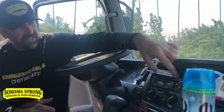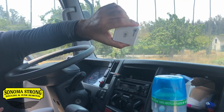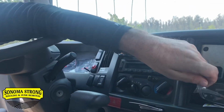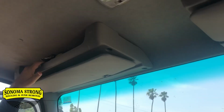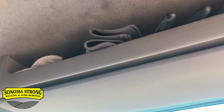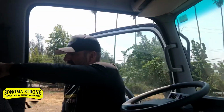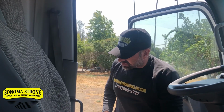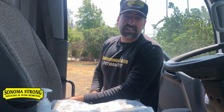Now let's talk about how I keep my truck organized. What I got in the truck is I got my card reader right here, easy to reach all the time. I got my safety glasses right here where I can get to them. I keep all my gloves up here and over there on that side. And behind my seat, I keep a tarp because you never know when you'll need a tarp. And also I keep some tape over here. Normally it's duct tape, right now it's electrical tape. So whenever I need to tape up some dresser doors or glass doors, I got it.